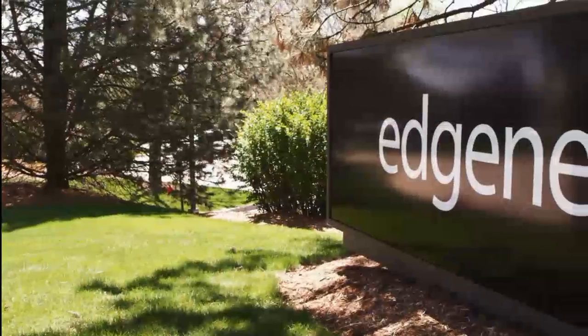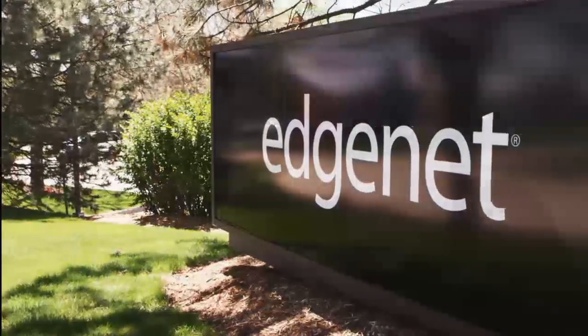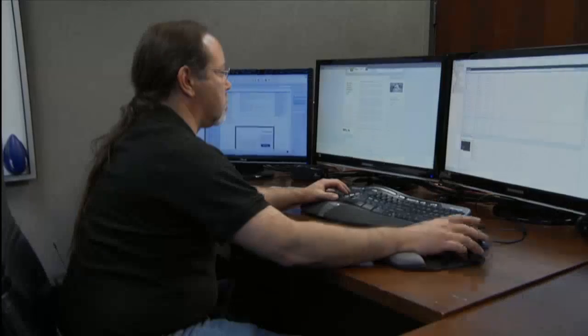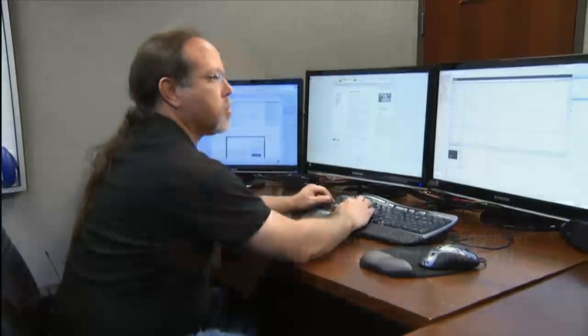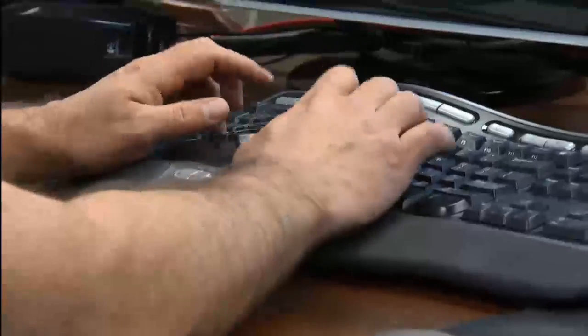EdgeNet has 3 offices, Milwaukee, Nashville, and Atlanta, and we've been able to take development systems, test systems, and put those all in our data center. But we still need to have infrastructure in our local office to help support those users. Here in the Nashville office, we work with manufacturers to help them categorize their data in such a way that we can then plug that into our configurator software to enable consumers to configure highly complex items such as windows, doors, anything that has a high rate of error or complexity.